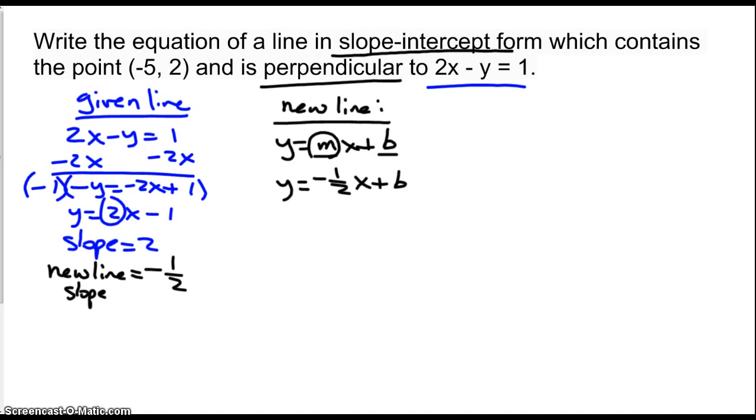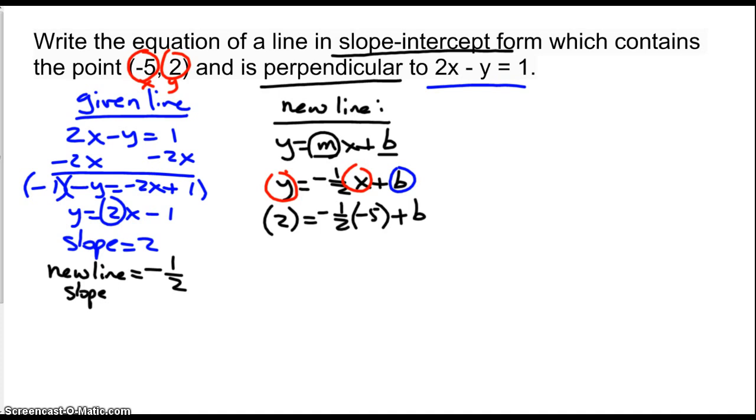Okay, and I've still got one more constant that I need to find, right? I need to find this constant. But I could do that if I can find, for example, an xy value that must make the equation true, because I can substitute 5 and 2 in for x and y. So I'm going to substitute that in for x and y, and that'll let me find b, okay? So let's do that. For the y, I'm going to put the 2. And then for the x, I'm going to put the 5. Okay, there's only one letter left now, which is the constant b.